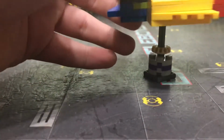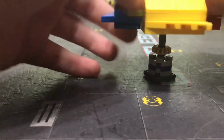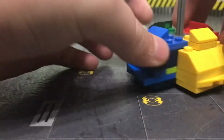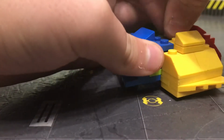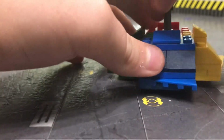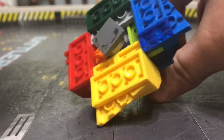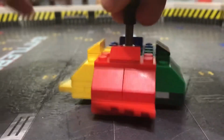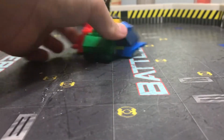This is the hard part, putting the shell back on correct. Doesn't always work that way. There we go. Just put it all back together. I may actually redo the self-rider here so it's more accurate to the shell where it goes out more, instead of just stands up here like this. So it's self-rider. It works somewhat. It more or less sticks to you and doesn't flip it right, but it does work.